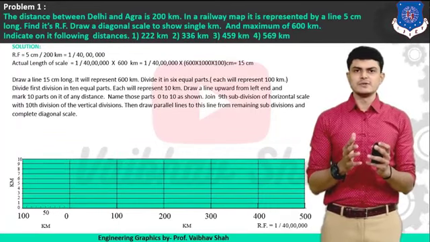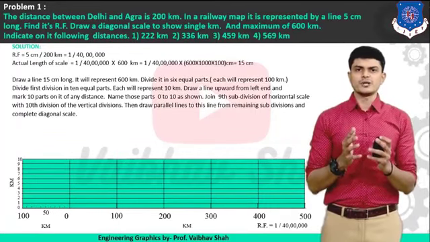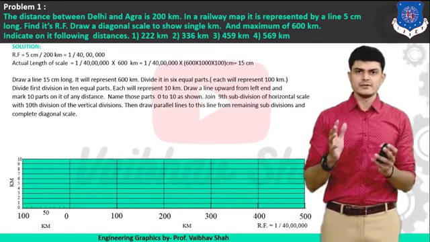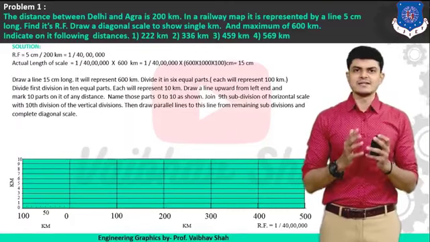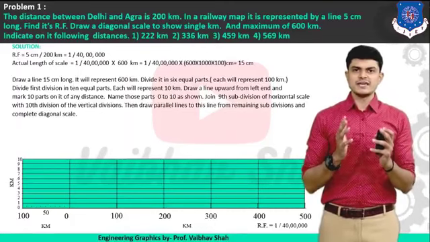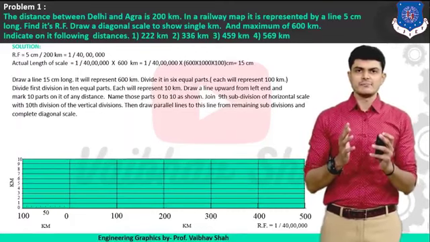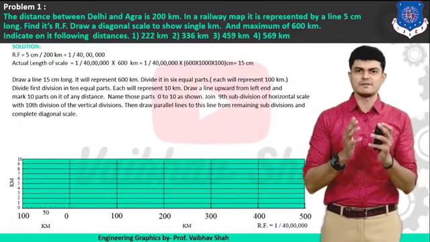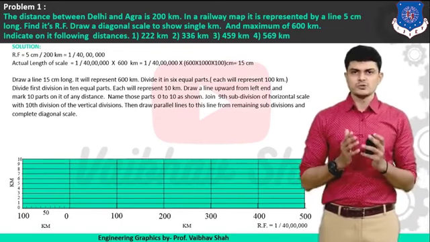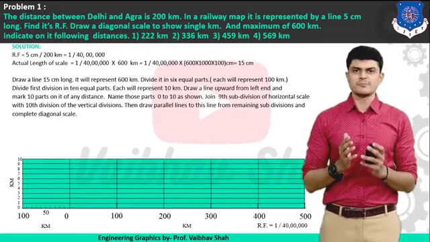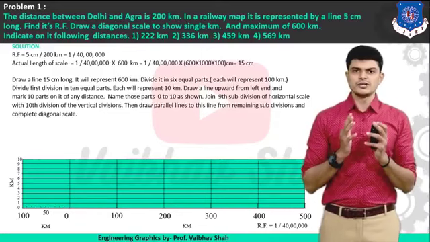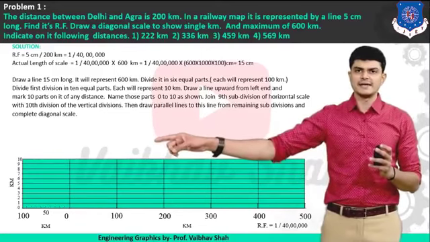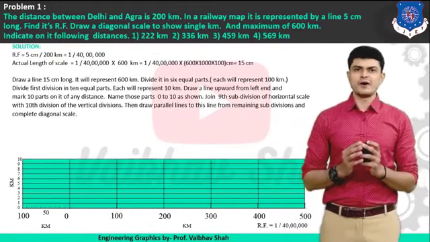Now I have said you that we are going to construct a diagonal scale here. So where is the diagonal scale? Wait, we are just starting with the diagonal scale now. Be careful and listen to me carefully, because the next steps are very important to construct your diagonal scale very precisely. So what you will do? You have to find out the leftmost top corner point, which is showing 10 there. So you identify your point there.